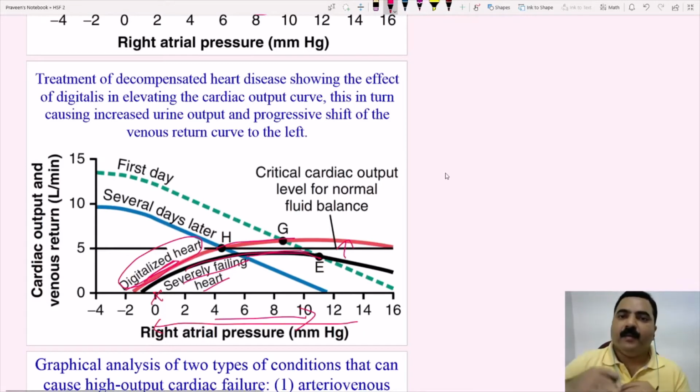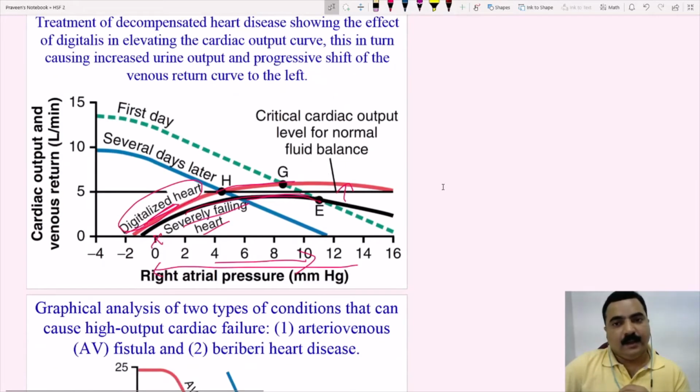How to get it? After all the corrections are done, then reduce the sympathetic activity and reduce the fluid overload in the body. Stop the renin angiotensin aldosterone system, like by giving diuretics, by blocking angiotensin 2, by blocking aldosterone, etc. You have to bring it back to the normal value. So this is what happens in decompensated cardiac failure.